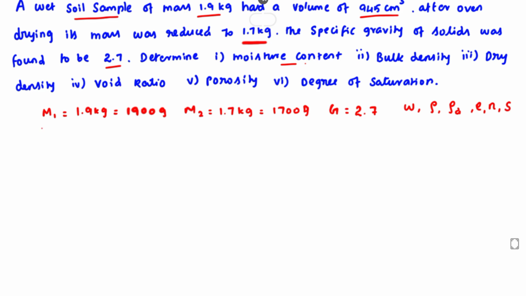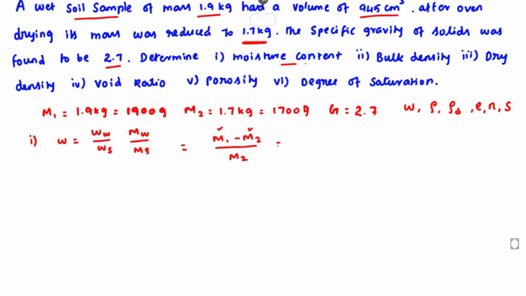Okay, so first thing is water content. We know the water content equals weight of water divided by weight of soil solids, that is the amount of moisture present in the soil mass. So W equals weight of water divided by weight of solids, or here, the mass of water divided by mass of solids. Now we can take the mass of water as m1 minus m2. It's a wet soil and here is a dry soil, so we can detect the solids, so we get the weight of water divided by m2.